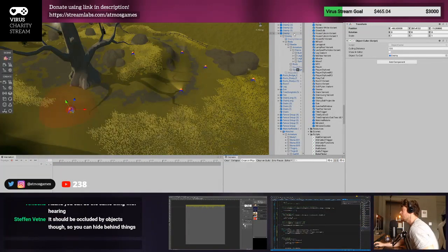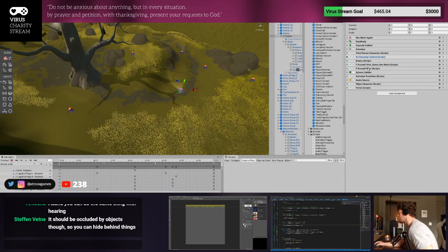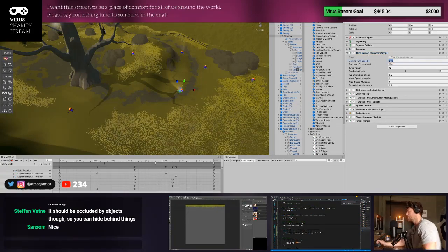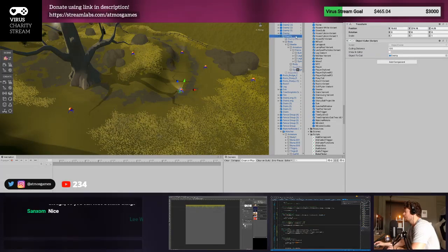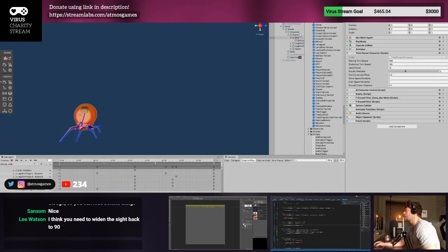Let's make their turn speed slower. I believe we can do that by going to AI character control. No, third person character. Yes, moving turn speed could be 60. Stationary turn speed will be even smaller, something like 40. And actually 60, 40, okay. Let's go to the actual prefab itself.